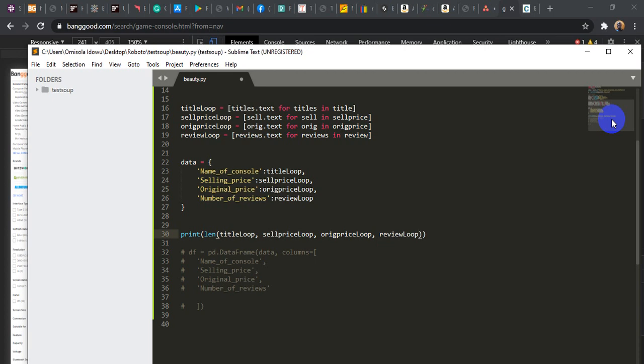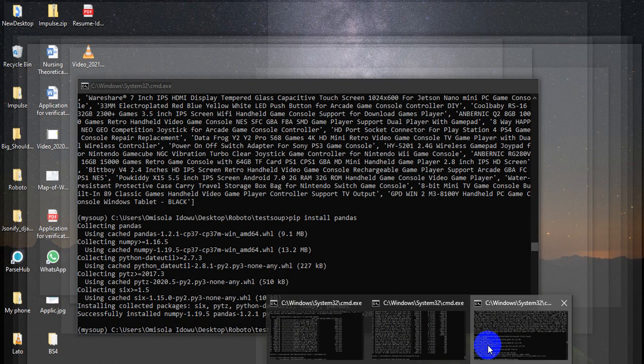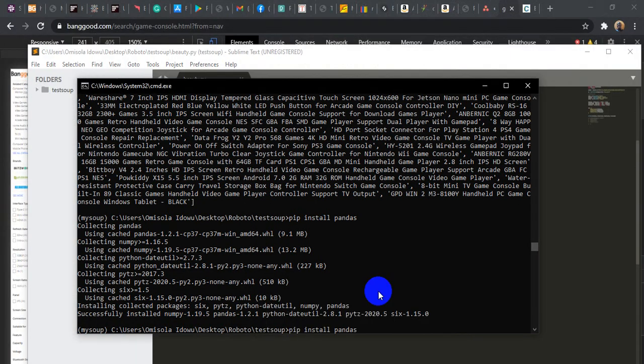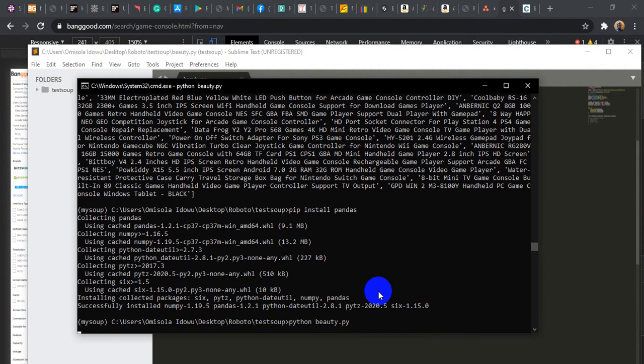The reason why I need to print this is because I want to see if the rows are of the same length, because if they are not of the same length, there is a way we're going to deal with that. So let me just run it since pandas is installed already. Let me see the length of each of my items.